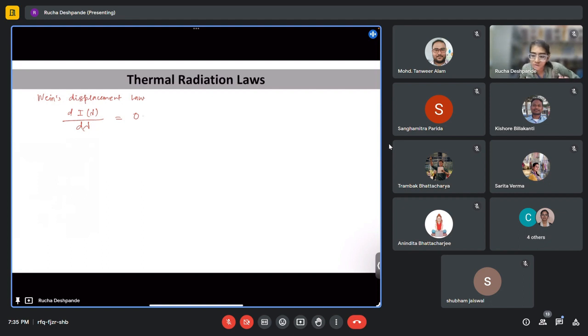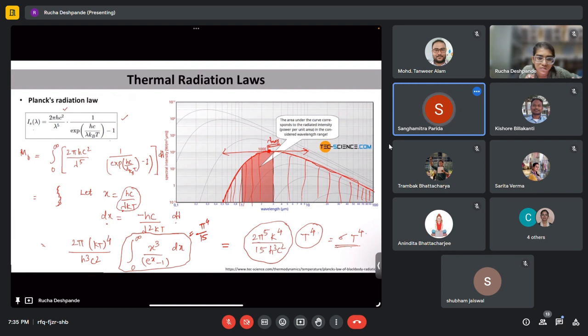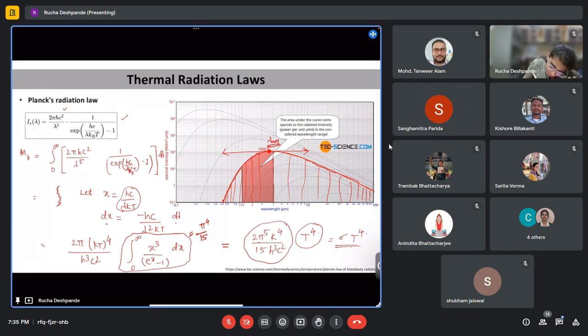Could you please show the previous one? The derivative, please show the previous one. In M b you have written, within the bracket, in the denominator, that is lambda k b into T or lambda suffix k b. Actually, in the initial expression, it is, oh sorry, yeah, this is not kT. This is lambda into k b T. It's okay, Boltzmann constant. It's not the suffix of lambda. Sorry. Okay, okay, thank you.